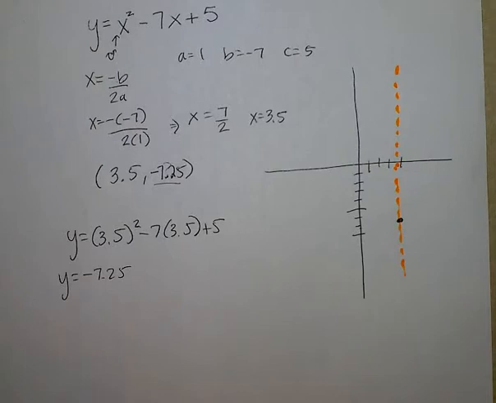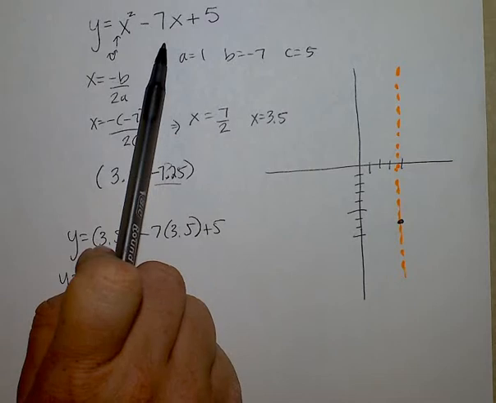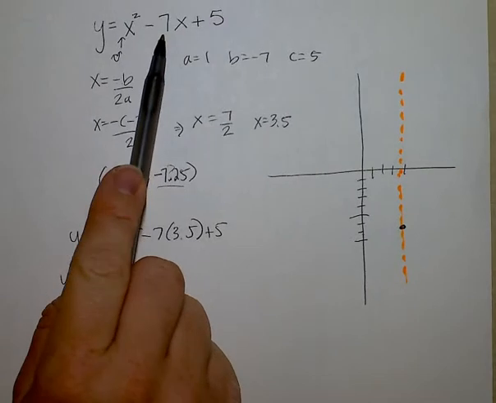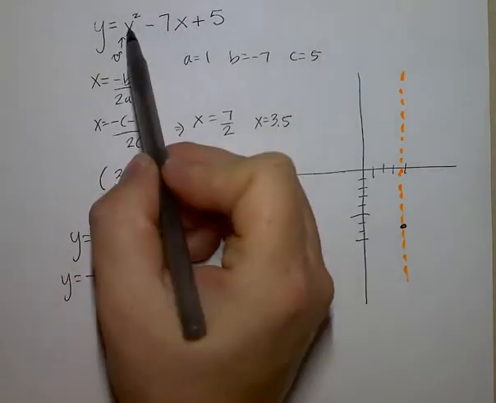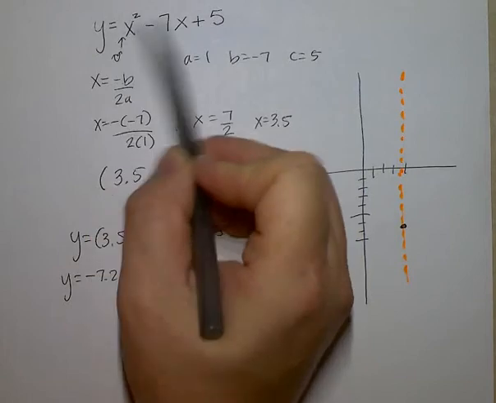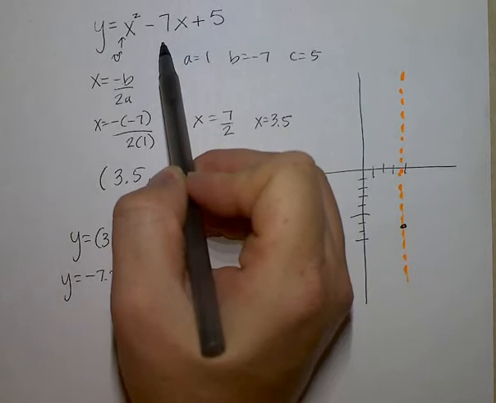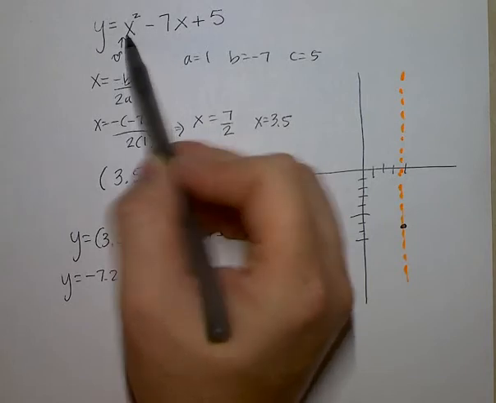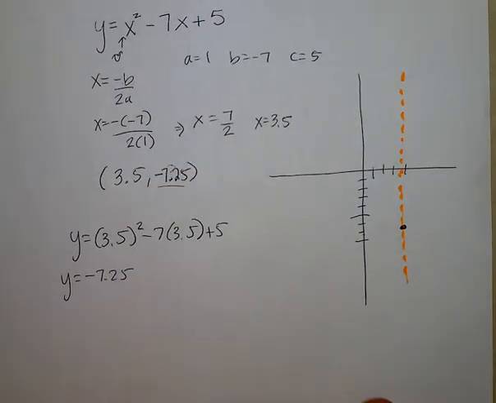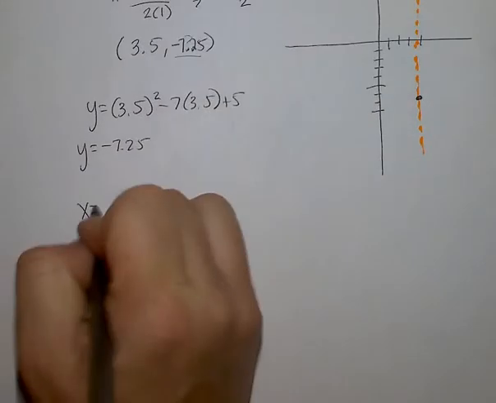Step 4 says to identify the x-intercepts. So to identify the x-intercepts, you have two options. One option is to factor this if it's factorable. Not every equation is factorable. But what always works is the quadratic formula. So let's first take a clue here. 1 times 5 is 5. Can I think of two numbers that multiply to equal 5, but add or subtract to give you -7? Is that possible? Well, the only two numbers that multiply to give you 5 is 1 and 5. Does 1 and 5 somehow add to give you -7? Okay, so if it's not factorable, we're going to turn to the quadratic formula.